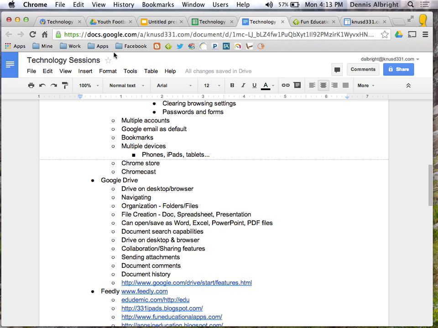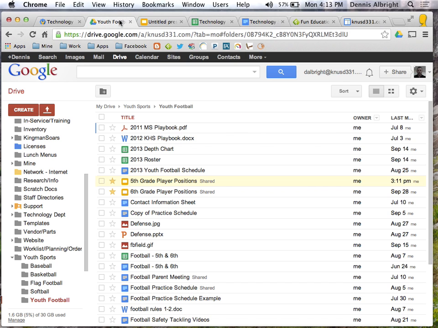I've really gone through quite a bit. Another thing that I really like about Google Drive is the ability to edit documents and find information on my mobile phone, on a tablet. And I can't tell you how many times I've pulled out my mobile phone and I've opened up a document just to get some information that I needed.